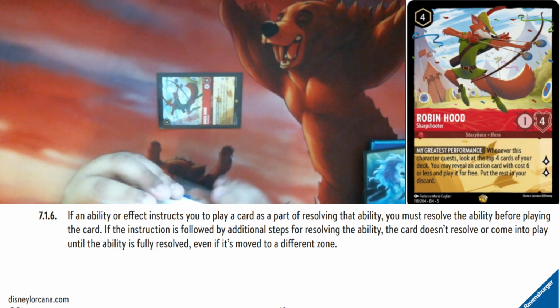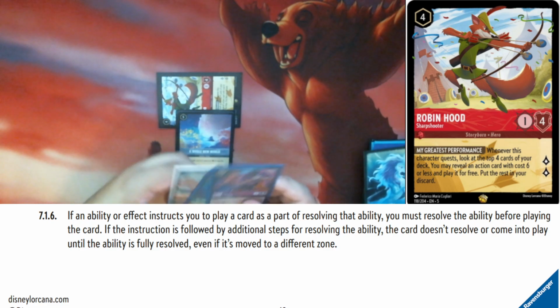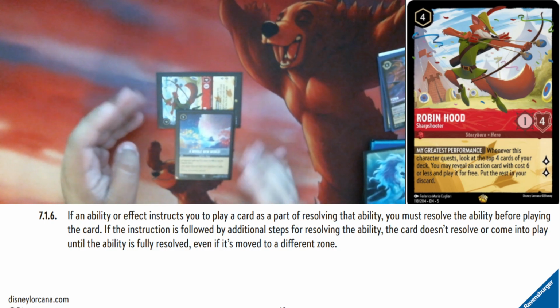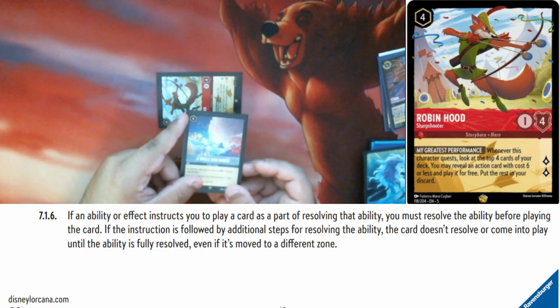So we'll say, okay, this is the revealed card. We'll put it to the side. Now these other 3 cards are going to be discarded. They're going to go into the discard pile. Now Robin Hood's effect has finished resolving. We resolve Whole New World right after.